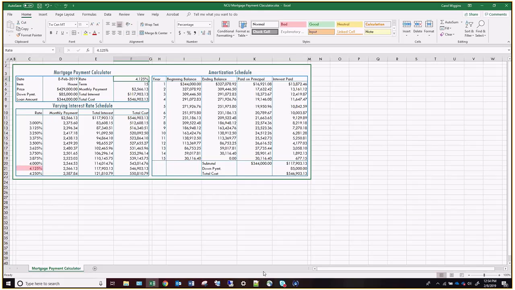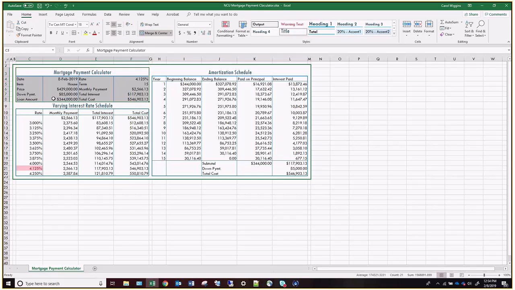Okay, finally, we're going to set up some named print areas. So I'm going to come in here and I want to select the mortgage payment calculator. And in this name box where it says C3, I'm going to type in mortgage_payment.